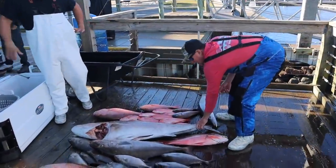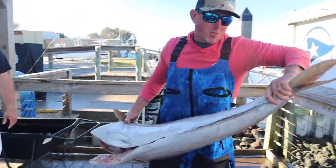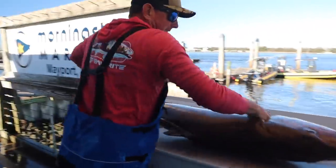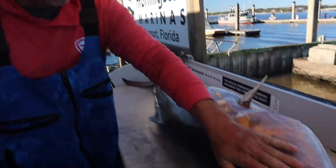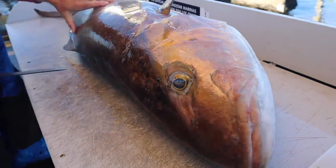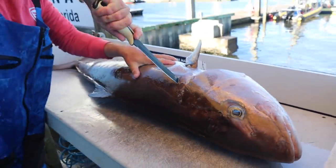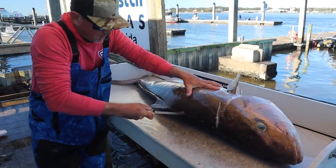All right, you guys. As you can see, it's the next day. Look at this gargantuan amberjack. Oh my goodness. You can see, I don't know if the light will show you why they're an amberjack, that beautiful amber color. But why we harvested them is because they're really good for smoked fish.